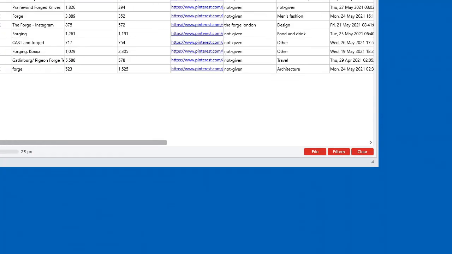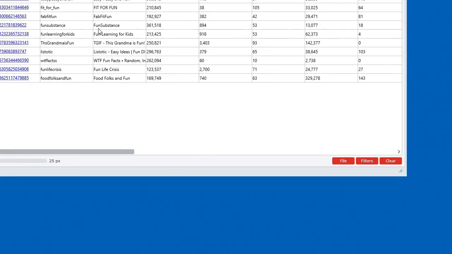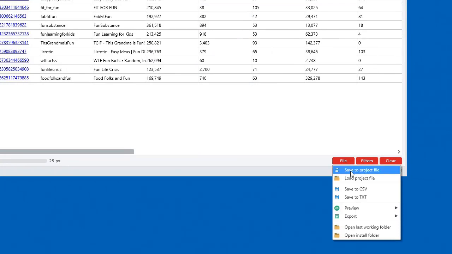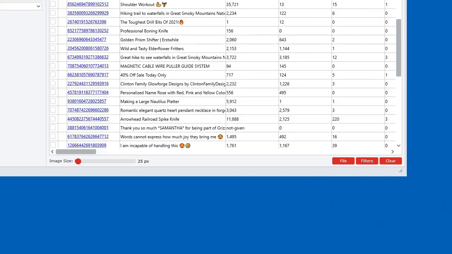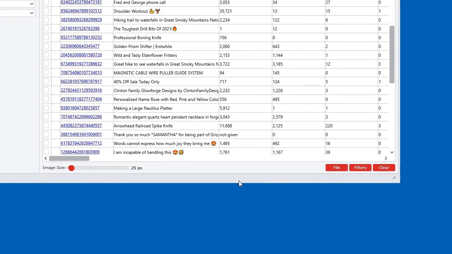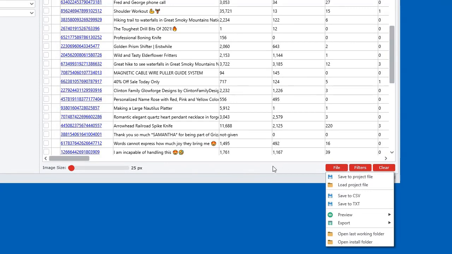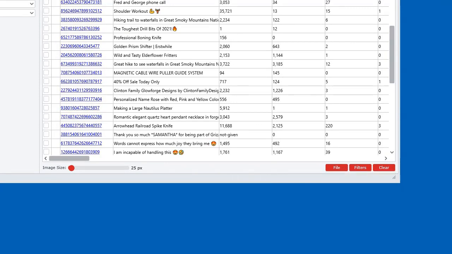And same with the boards as well as the people. You can, same thing, save project files and save to comma delimited, and also export the interactive files for both of those modules. They're all a little bit different. So it's pretty self-explanatory, but I just wanted to quickly do a little overview of how to do it, just in case you can't find it.